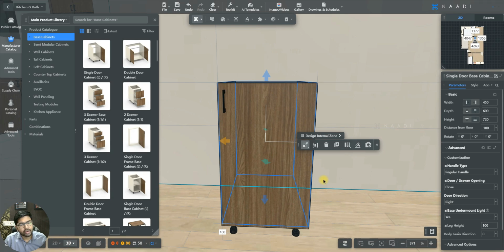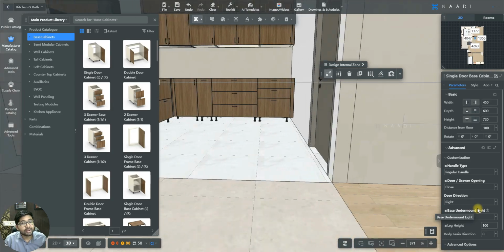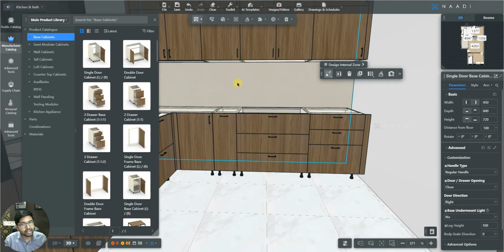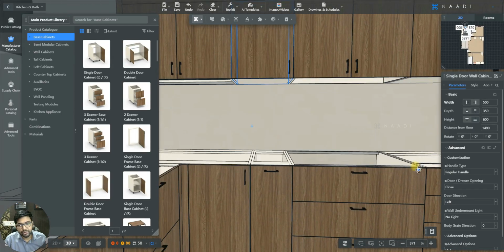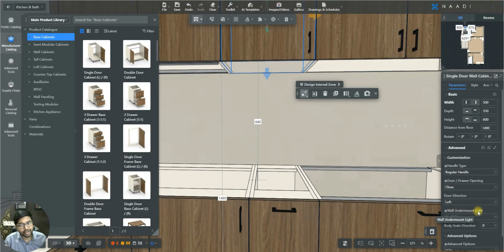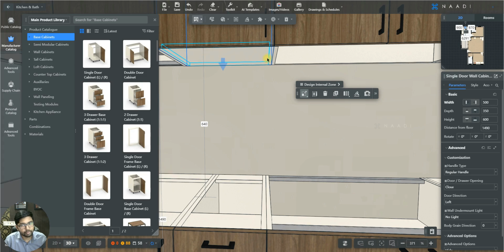Okay. And now you might be wondering, what about the wall cabinet? What if I want a strip lighting on the bottom panel of the wall cabinet? Yes, that is also possible. In your base cabinet or in your tall cabinet, we call it base and mount lighting, right? But when it comes to wall cabinet, it's called wall and mount lighting. I'll show you. So here I have a single door wall cabinet, right? If I just select it, you will see a parameter here named wall and mount lighting, right? Right now it is no light, which means there won't be any strip lighting placed on the bottom panel. But if you want, using the toggle, you can just click it, and here you have three options.